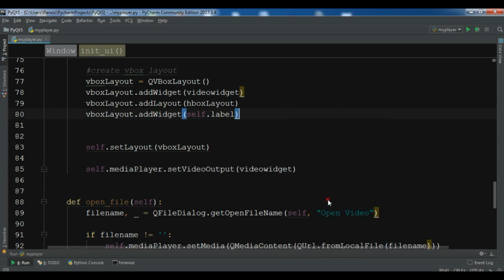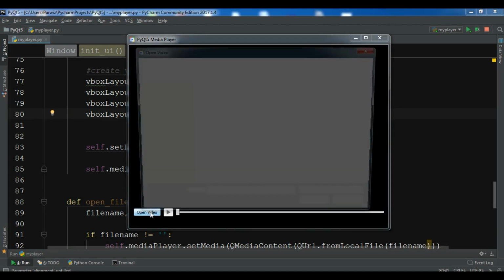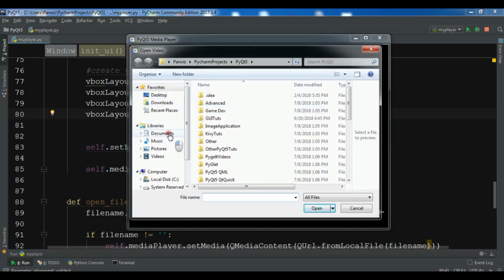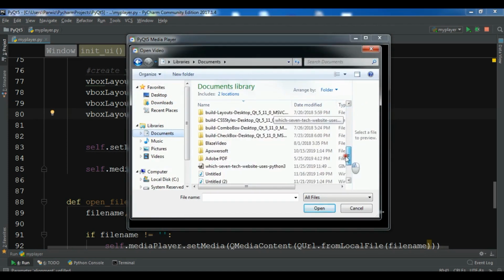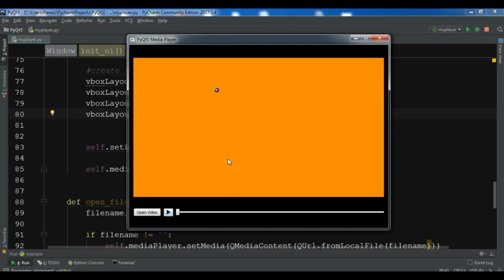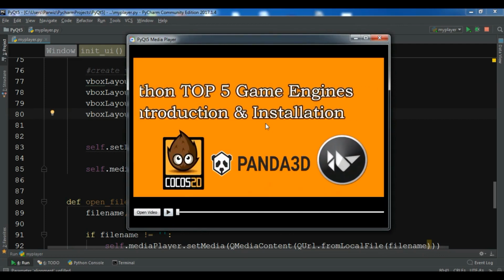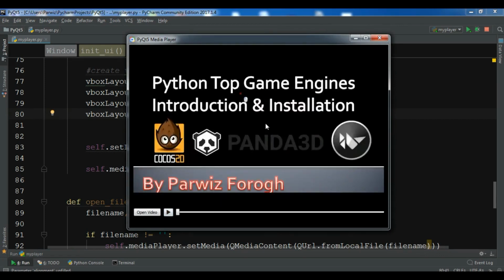Now let me run it again. Okay, now open video, and if I click on the desktop, on the document, and let me choose this and play, now you can see that it is playing like this.